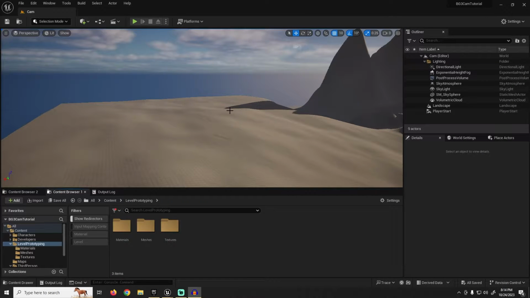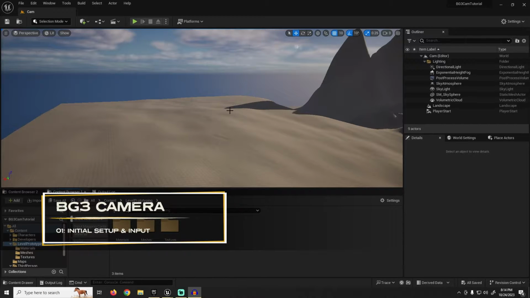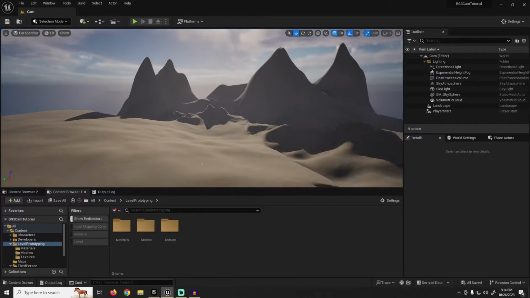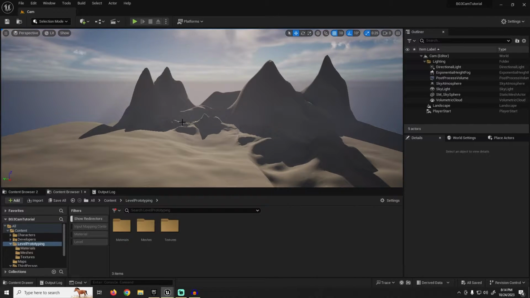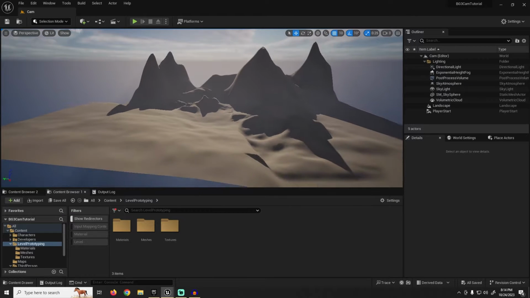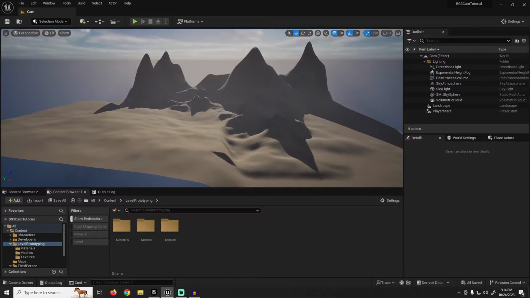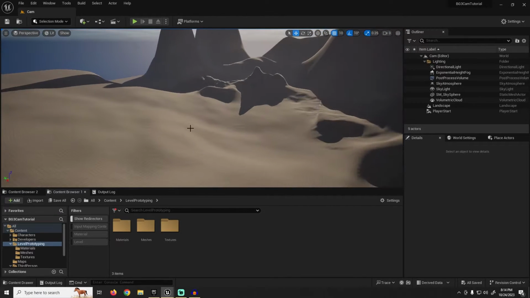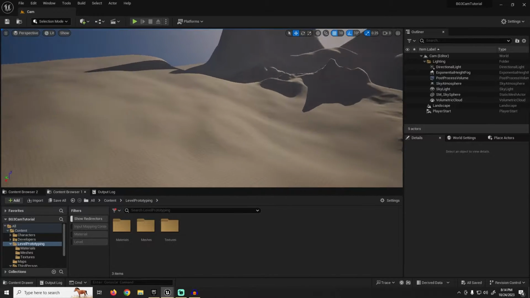Hello, so here we are in Unreal Engine. We're going to get started trying to actually replicate the camera from Baldur's Gate 3 in Unreal Engine. I'm working in 5.3 here, and I'm using the third-person template. However, you'll notice that this isn't the standard third-person template map. Basically, all I've done here is I've set up another level with the default lighting and a landscape so that we've got just some varying height levels that we can use to kind of test how the camera navigates different levels of terrain alongside the character. So let's get started on things.